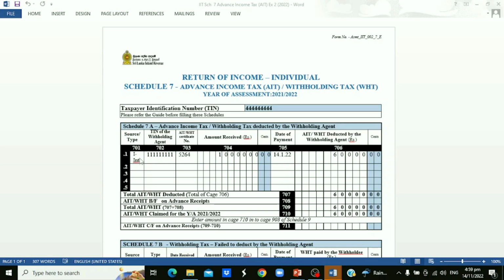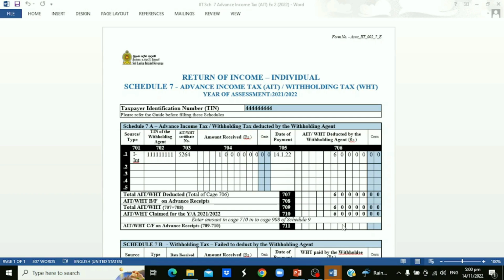Since she has received this interest income, that is investment income, and it is interest, that is the type of this income, she has to mention the withholding agent's TIN number here and withholding certificate, and the amount she received as interest, that is 1 million, the date of payment and the amount deducted by the withholding agent, that is 60,000.